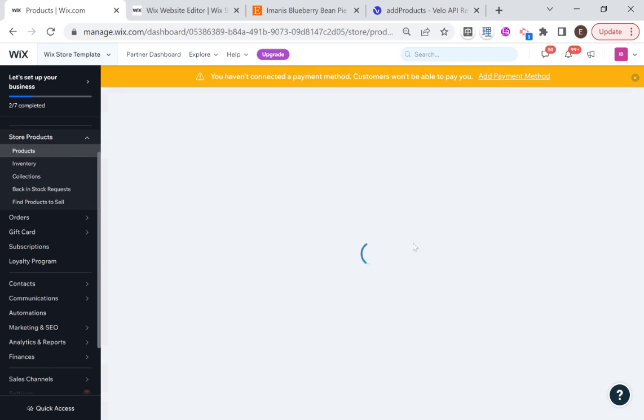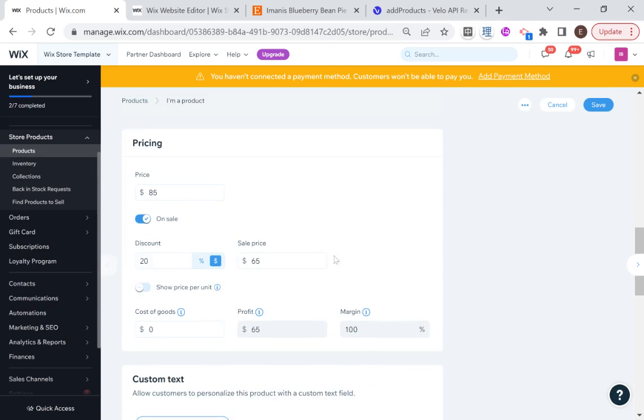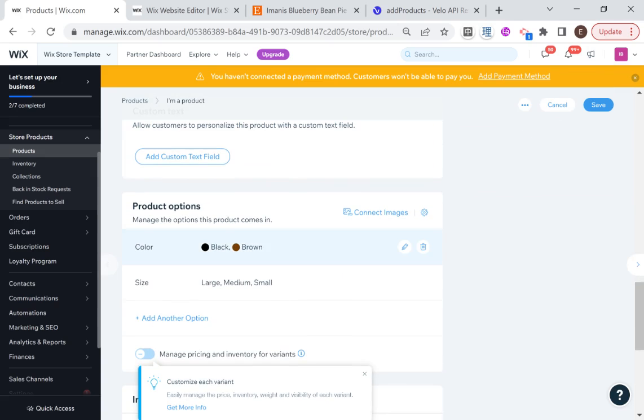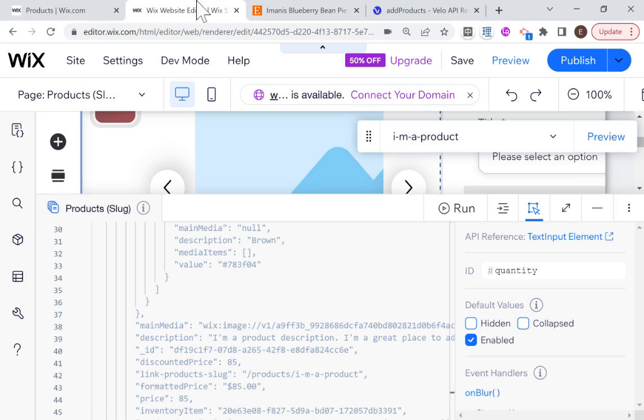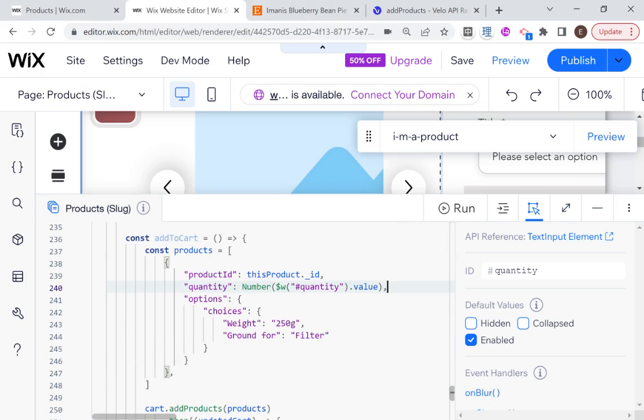Let's head back into our product. Okay, but we're going to actually need to find a way to dynamically create these values now that I'm thinking about it, because we don't know on this specific page our options might be one thing, and on another page they might be another thing.